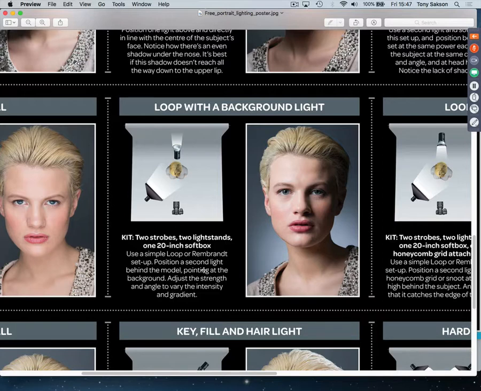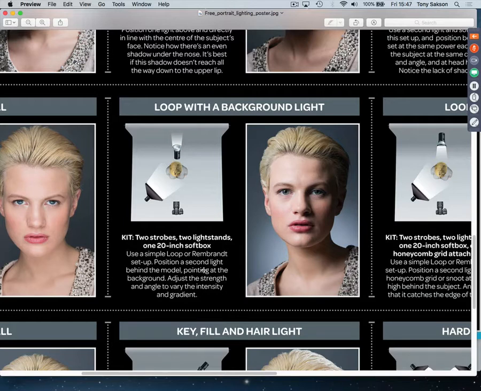Where is the center of the backlight at? Well, in relationship to the model. Yeah, probably right down around here because that's where it's brightest.